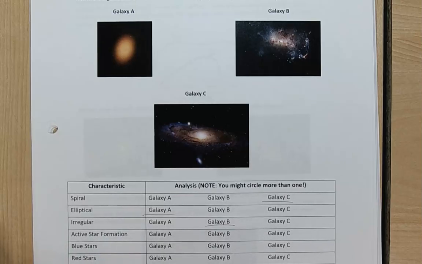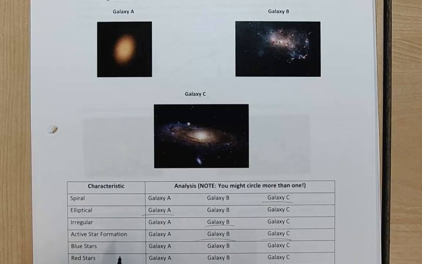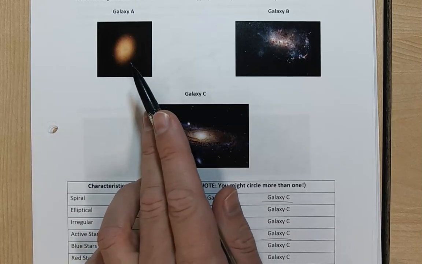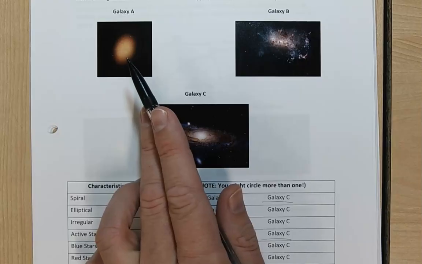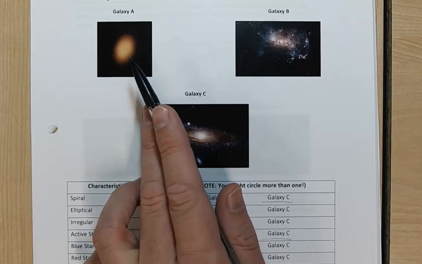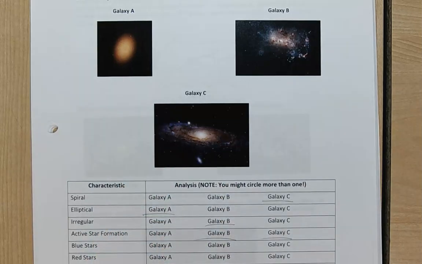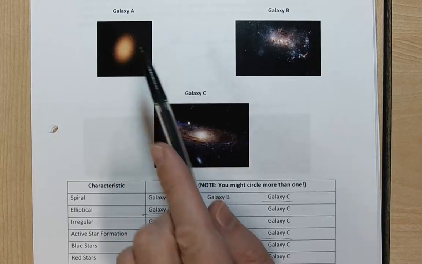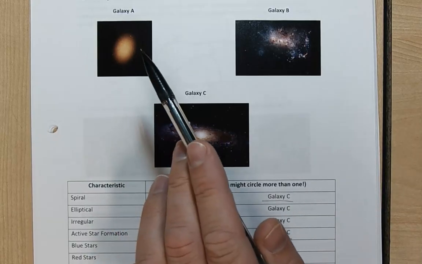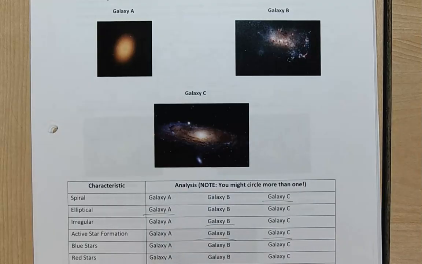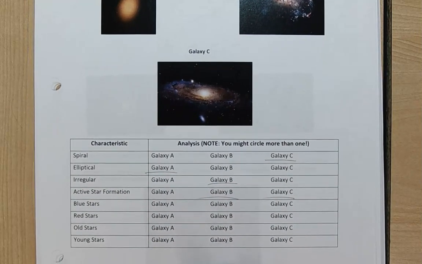So, do we see that in galaxy C? Yes. Do we see it in B? Yes. Do we see it in A? No. No gas, no dust, nothing to make new stars out of. Elliptical galaxies don't have gas to collapse and give birth to new stars. So, no star formation in elliptical galaxies, no new stars being born, which means this galaxy has whatever stars it has. And those stars are just slowly aging and dying, but there are no new stars being born to replace the ones that die.